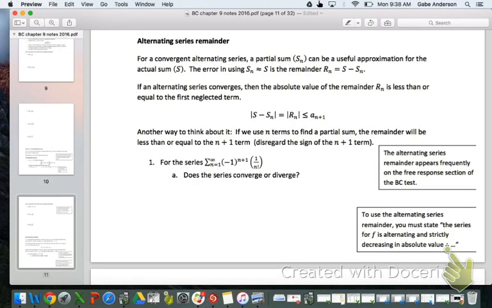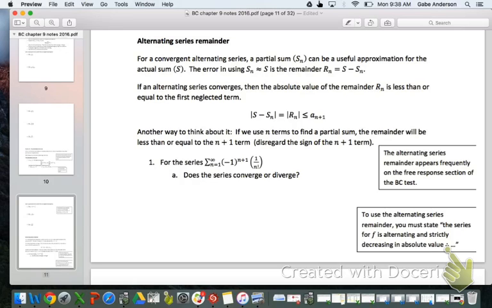So where we finished last time was saying that, let's say we had an alternating series that definitely converges. It would converge to some number, a sum. But we could approximate that sum by cutting off the series at some point and doing a partial sum. Then the question would be, how good is that? How far off would we be?